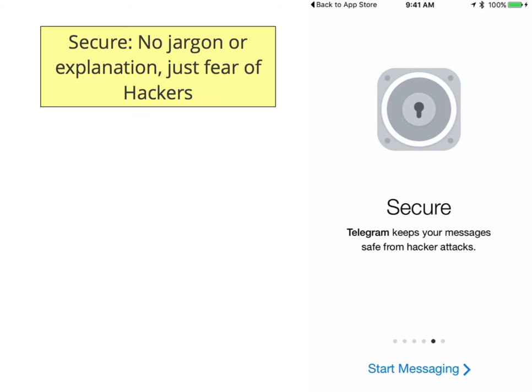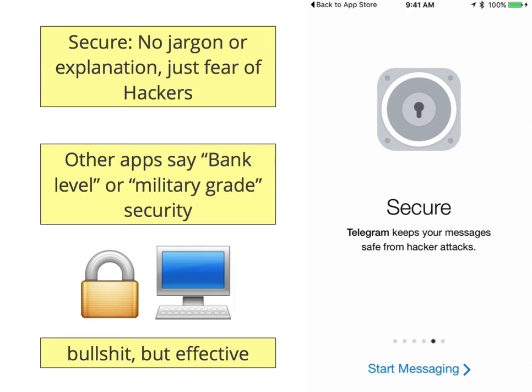Next one's secure, and it's a bit fear mongering as far as hacker tactics. So that's lame. Especially other sites do this in such a funny way. Like if you just add a lock to that start messaging on the bottom there, I bet the conversion rate would be higher. People see that and they think security, and sometimes apps embellish this by saying bank level security or military grade security. But that's kind of bullshit. And so it's really just about peace of mind and the end user. None of this copy or iconography even matters as far as the actual security of the app, but saying it's more secure makes people more confident.